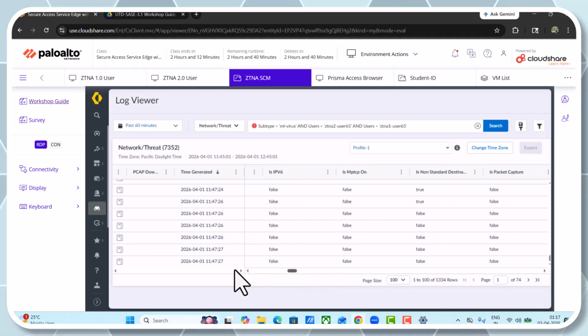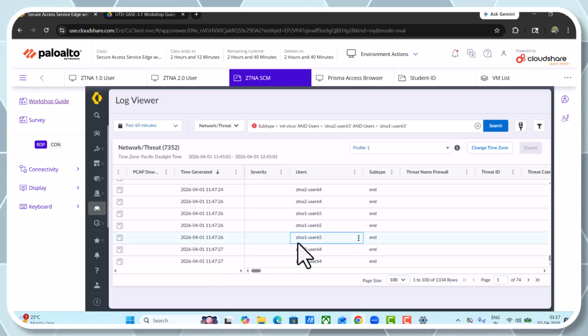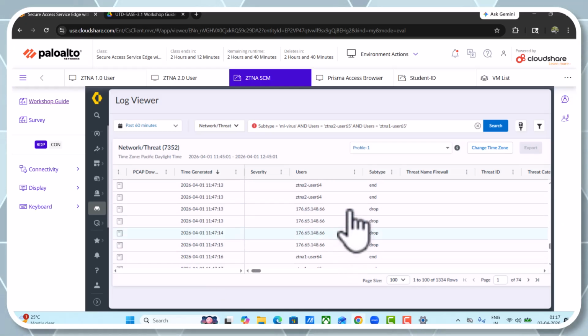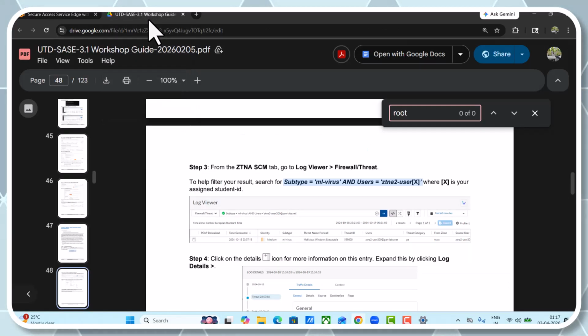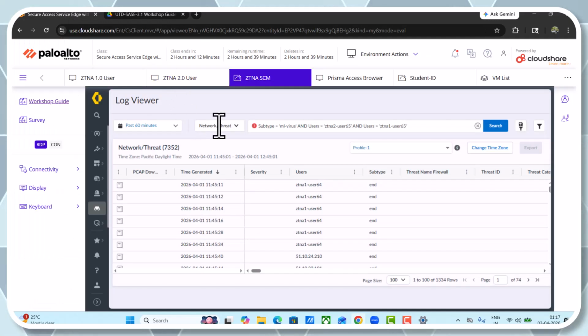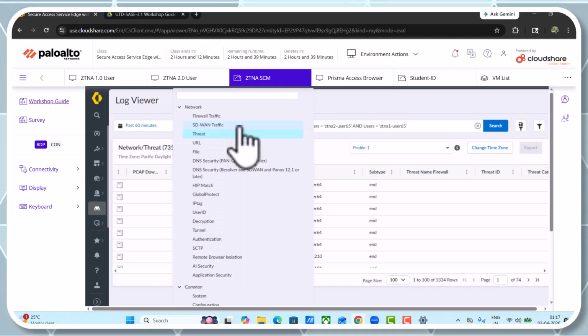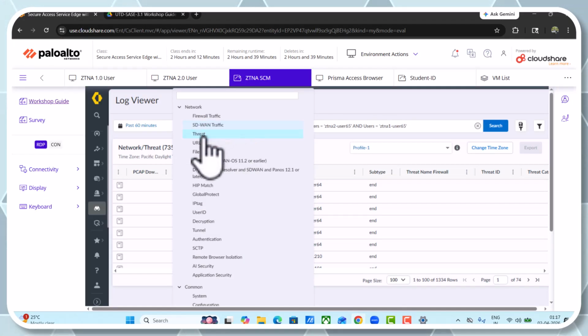Something is allowed, something is not allowed. I don't know why this filter is not working. And we are on network threat, firewall threat. Okay, firewall threat, not network threat. We should be on firewall threat. So yes, correct.